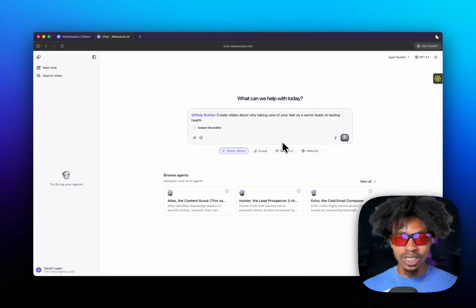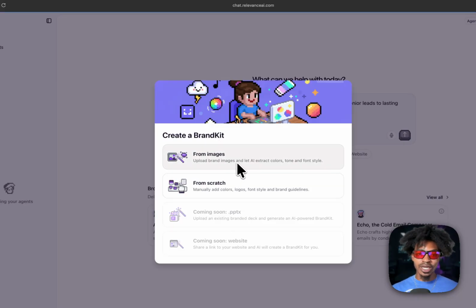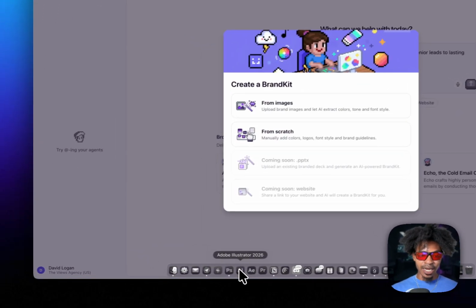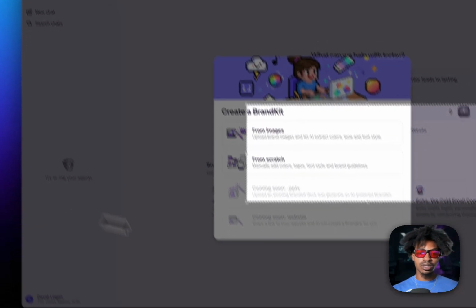So we are working with a client right now that provides foot and nail care. So I want to be able to create some slides for that. And we can create a brand kit that will basically make this presentation on brand. So what we will do is I'm currently building out their brand right now. So I'm going to take a screenshot of their brand.